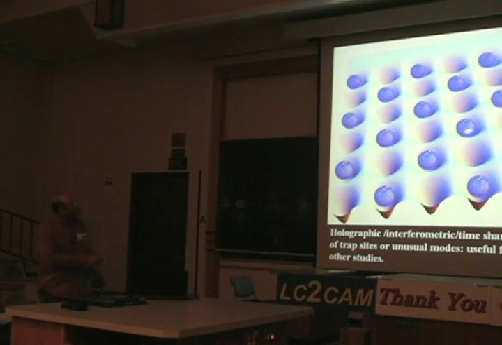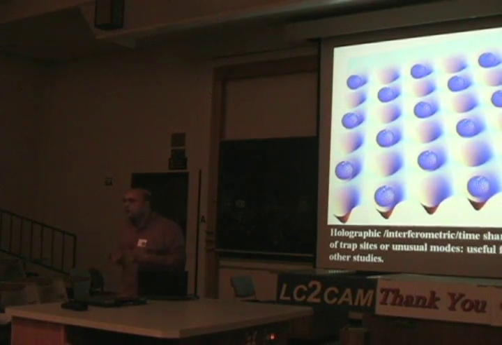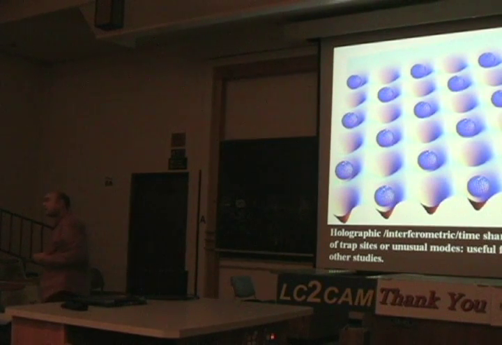So I don't just want to make an array of traps. I might wish to actually sculpt the wavefront of the light field as well. And I might wish to combine this and then probe that with my test particle. And that's what these multiple traps can offer. Okay, so these are some of the things that we might want to do.